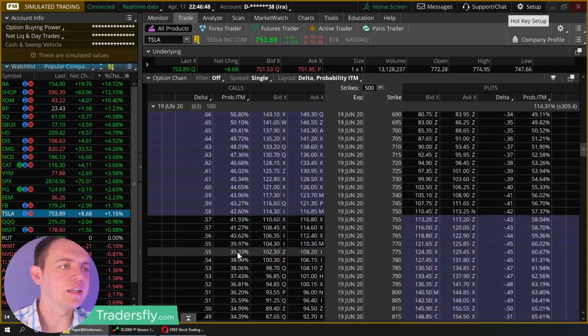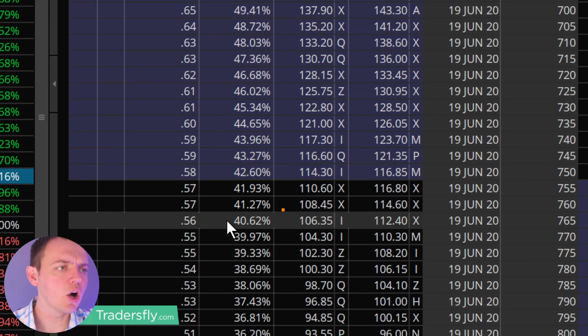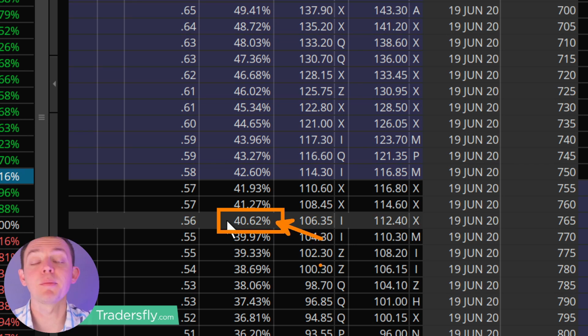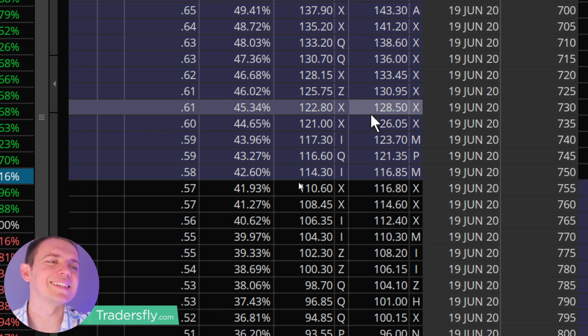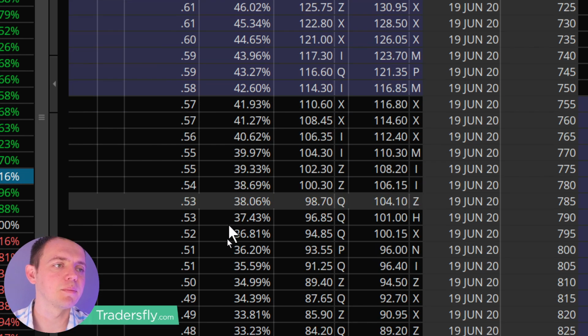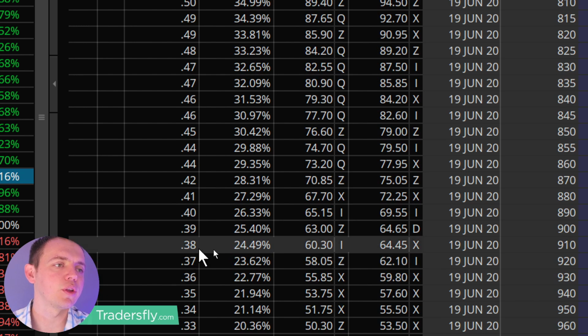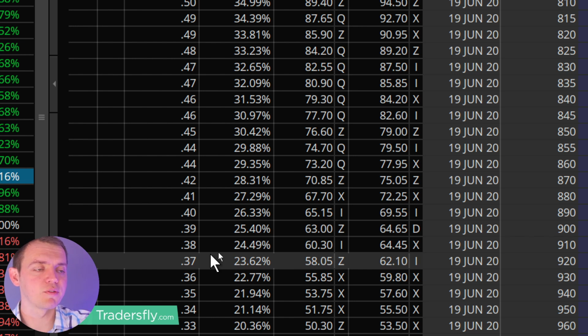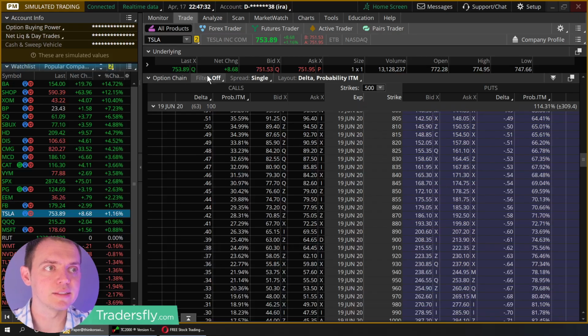The reason for that is probability in the money allows me to also calculate probability out of the money. So if probability in the money on this one is 40, I know that, minus 100, probability out of the money is 60. Delta is going to be very similar. In this case we're in much more volatile markets, but delta is going to be similar to the probability. So if I've got a 0.52 delta, it should be roughly 52%. In this case it's not, just with the volatilities, the way they're matching up, but normally they kind of are. So a 0.38 delta should be about 38% probability, but because the market right now is in super volatile times, your probabilities are a little bit different. So in this case, I might use the deltas as well.